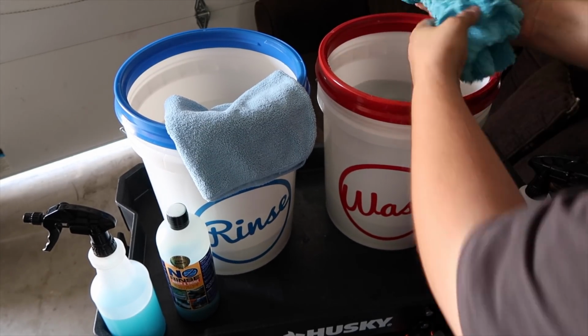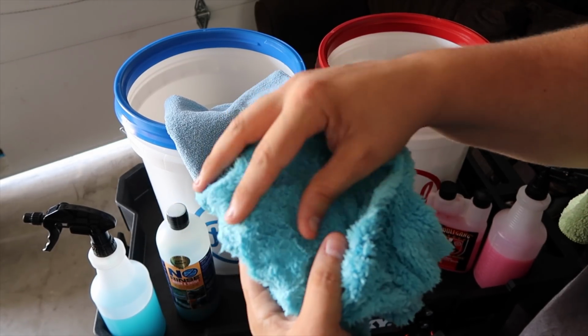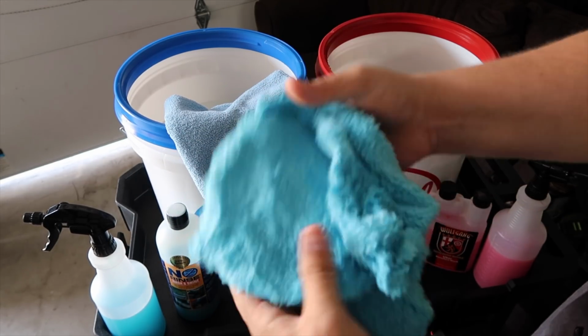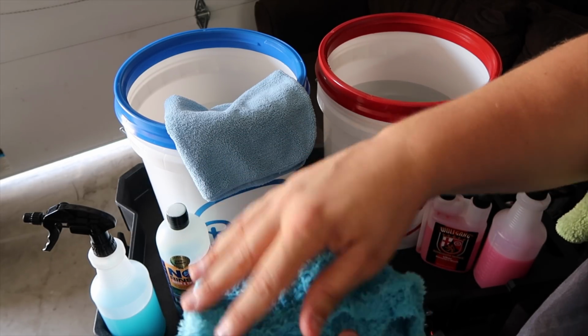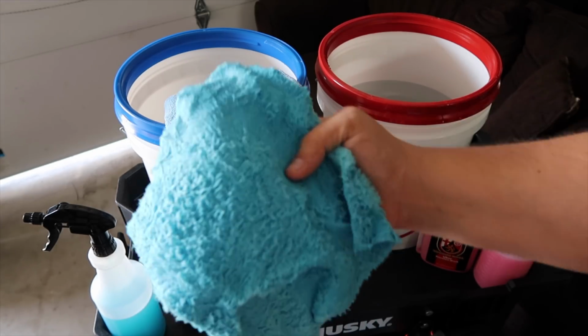But as soon as you dunk this in water, okay, I'm going to dunk it, and now look at it. Now look. The nap is gone. It's almost like there's too much fiber, and now it's hard. You know what I mean? To me, if I'm rubbing this on my paint, it's more stiff. I don't like this. I'm not a fan of this.